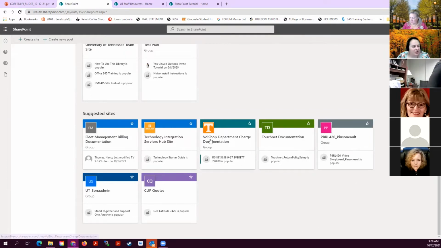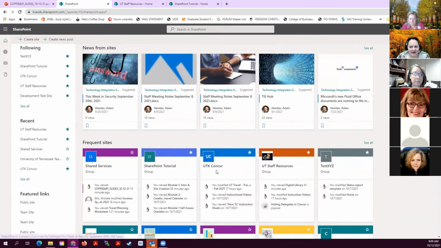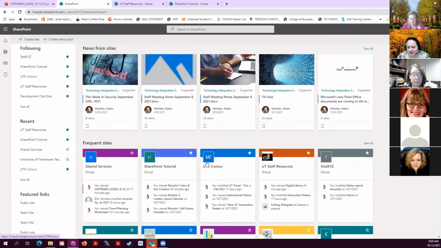This is a great way to go in and see examples of how people have set their sites up and to give you ideas for how you want to set yours up. So if you're not sure how you want to set it up, it'd be great to go into these sites that you have access to and just click around and see what they've done, see how they've built it, so you get an idea of how you want yours structured.